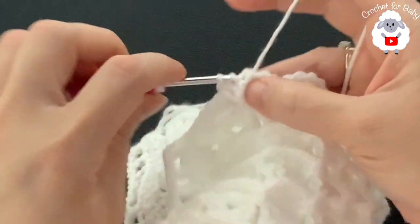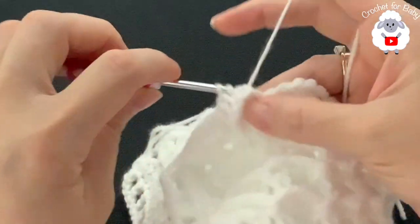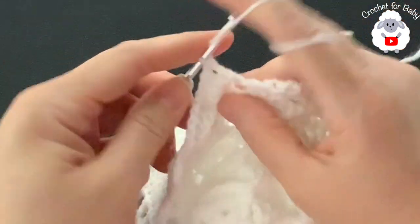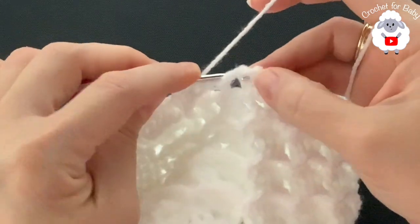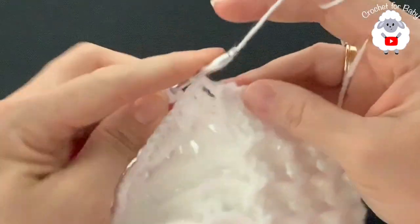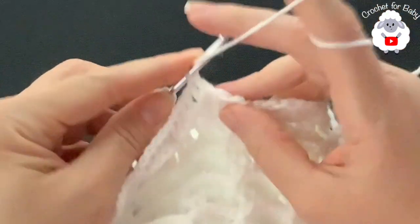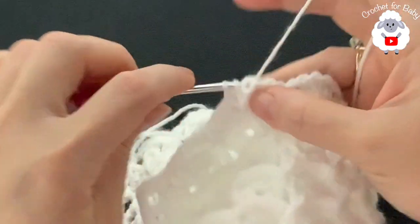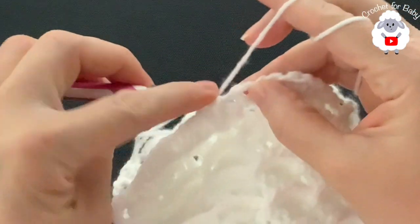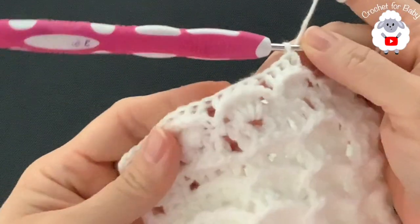Now back post half double crochets are a little bit harder, so take your time and work these half double crochets like this. You can also do double crochets. If it's easier, you can also do back post double crochets. I like half double crochets, so I'm going to do this on each one of the shells. So 4 back post half double crochets, and that's what it looks like.